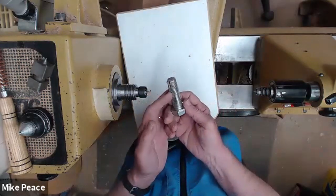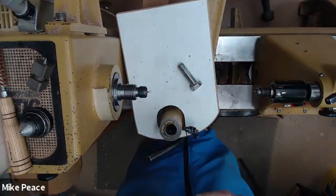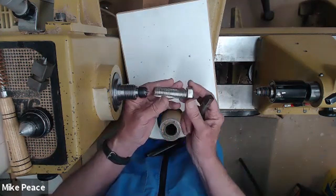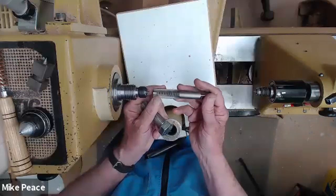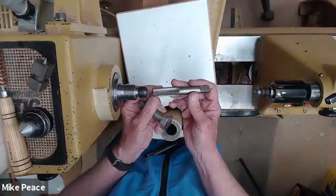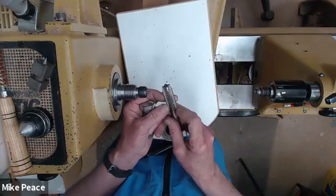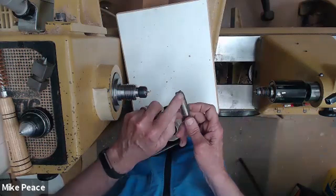But basically, to make this tap, let me show you a commercial tap that I just got, because I was trying to tap some HDPE for a project, and I was trying to use this, and it worked. I finally got it tapped, but it turns out there was a lot of memory in that HDPE, and it was really too tight to thread onto something. So I bought a commercial tap. I got this on Amazon. This was Irwin. You might be able to order these from an Ace Hardware store, since they'll order Irwin products. And it was only, I think, about $14. But you can see it's basically 10 threads per inch, 3/4, same as this, and it's been scored on 4 sides.